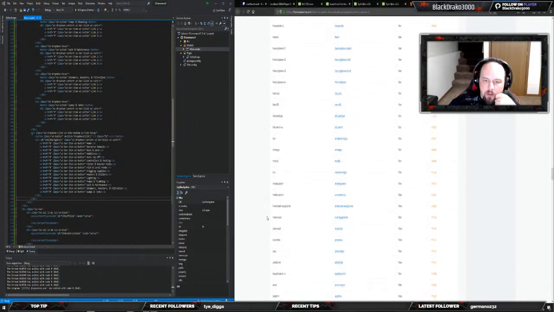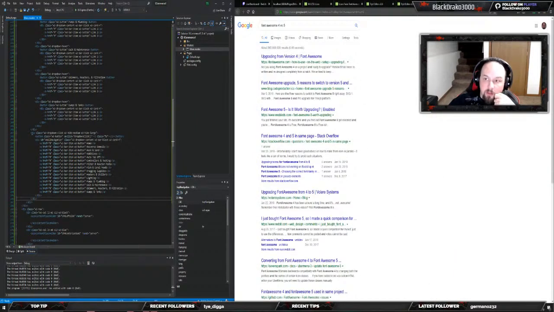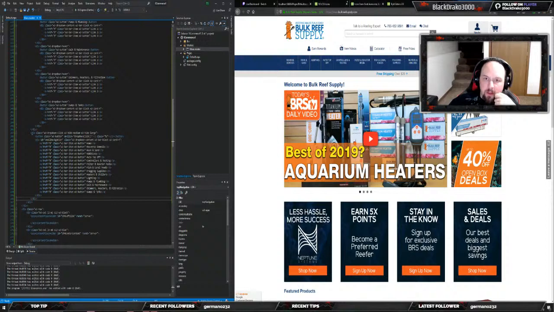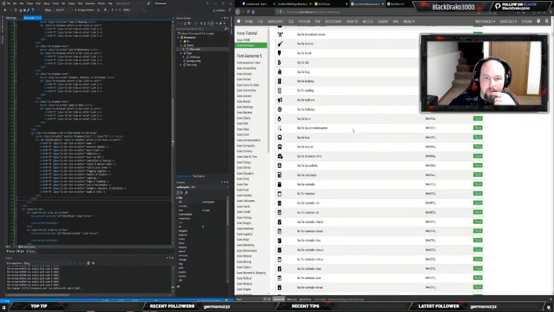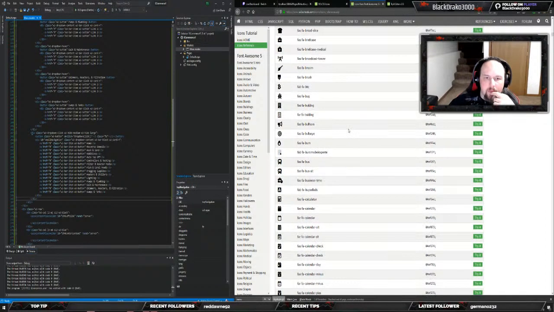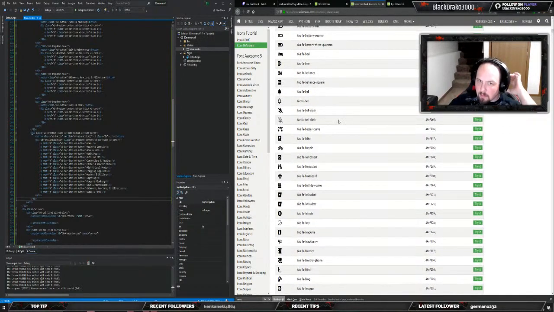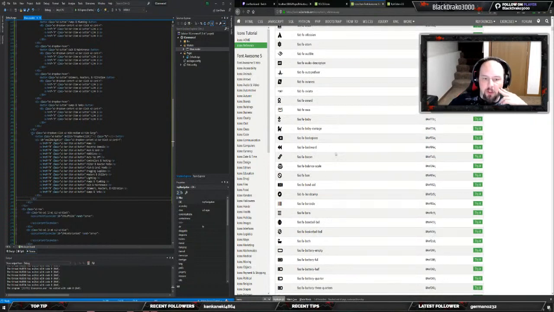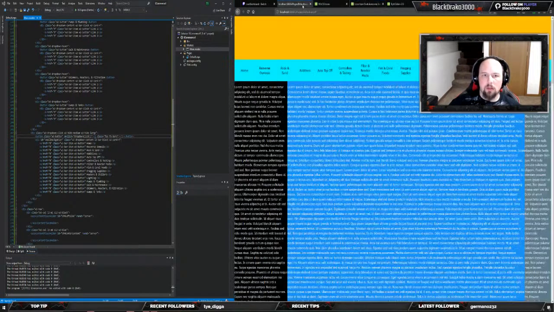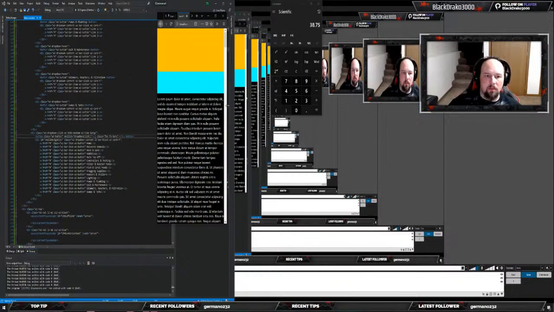Doesn't really seem to be a whole lot of difference, but we'll go with it. And the one we want was just bars. There we go. So what we want is fas, then fa-bars. So you see it still looks the same.